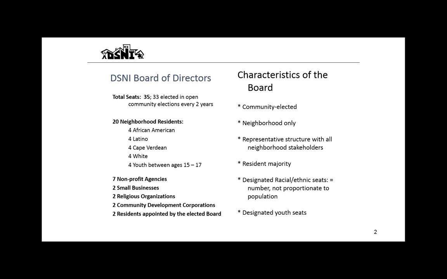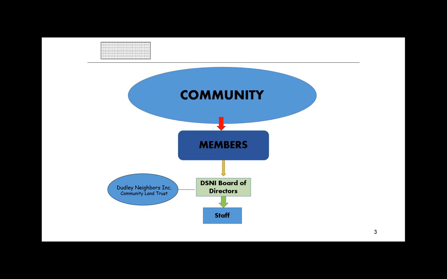All board members have to live within what we call the Dudley Village Campus — the boundaries of our neighborhood, which later became the boundaries of our Promise Neighborhood. Other board members are businesses and institutions physically located within the neighborhood that serve our residents. We have our larger community of about 24,000 to 25,000 residents, from which actual members choose to be part of DSNI, and from that body the DSNI board of directors is elected. We also have a subsidiary called Dudley Neighbors, Inc., which is our urban land trust where we were given eminent domain of a number of acres of land in the neighborhood.